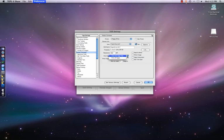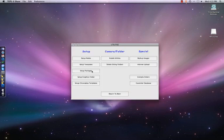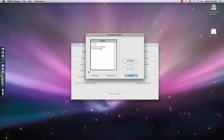Down here, if you're going to do multiple images, you're going to print all pages, and then the images that you have marked are the ones that it will print to the USB flash drive. Hit OK, and this will make sure I've got a template package already selected there, which I do. Got a flash drive 5x7, 300 dots per inch.